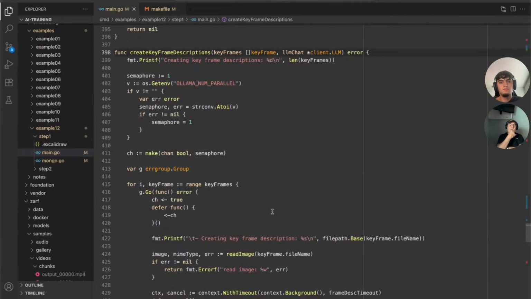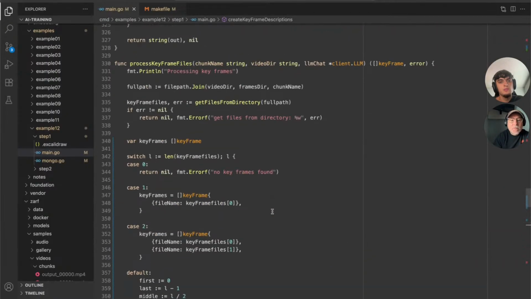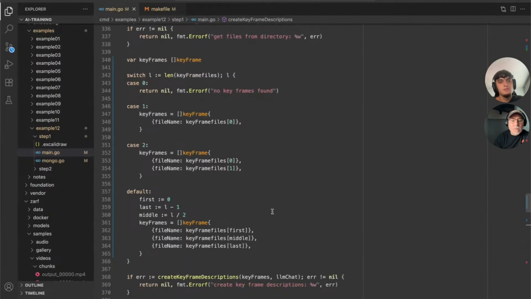So I have two choices here. If there's three of them, which would be our max right now, I could get rid of the one in the middle, or I just do this, right, for now. Let's just do this for now.